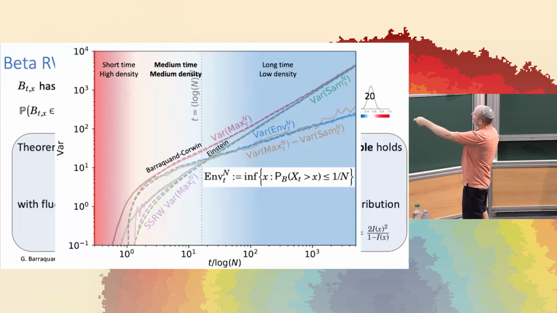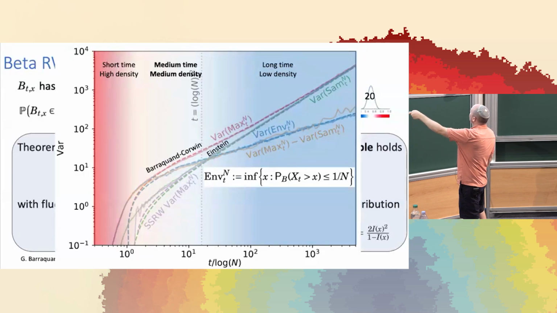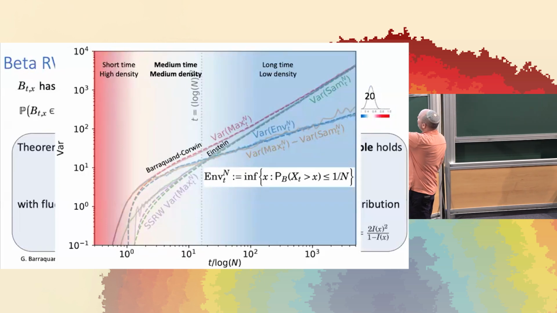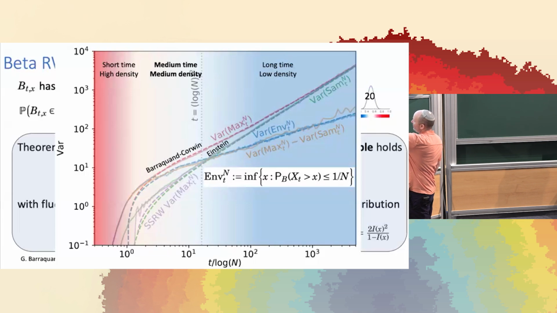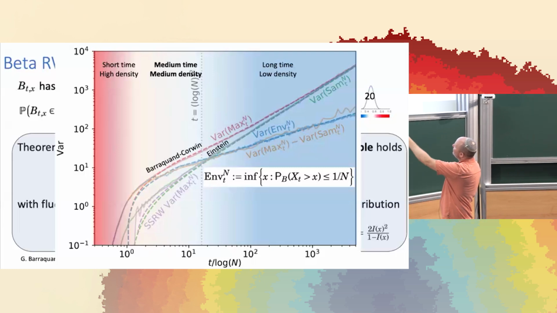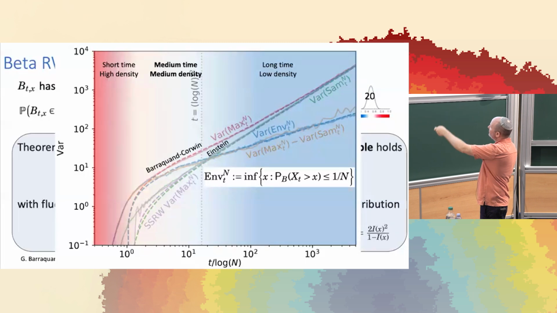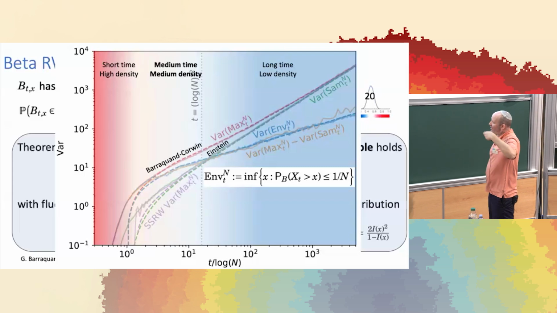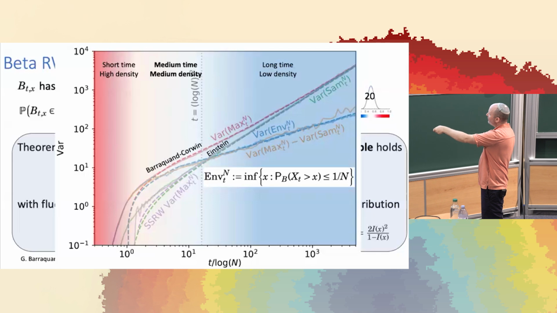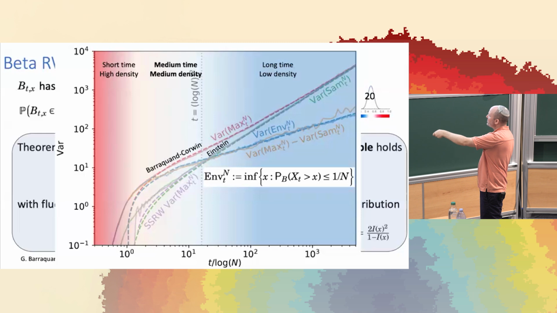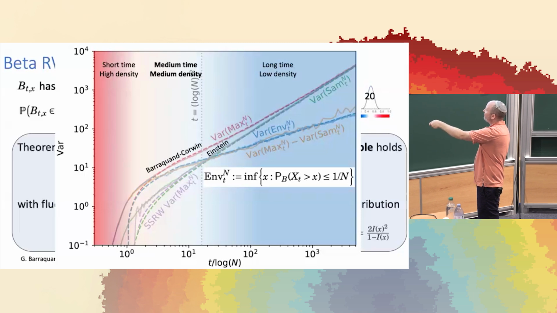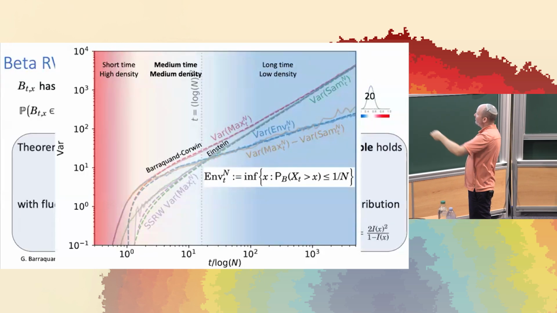And so what this blue curve is, it's exactly the result of computing, from the result I just gave you, what the variance of this environmental term is. That's what this dotted blue curve is. Now the scale in which the result of large deviation applies turns out to be what's called the medium density or medium time regime. If I want to reverse the picture and study not as n goes to infinity, but as t goes to infinity for fixed n, there's a balancing act that goes on. And as I said before, as t progresses, you move from large deviations to moderate deviations. The large deviation regime is really the regime between time of order log n and time of order log n squared. And so the curve in this middle region is exactly corresponding to the result that I showed you.